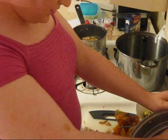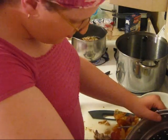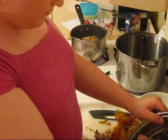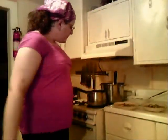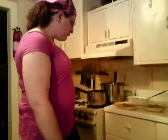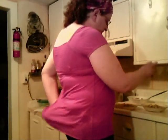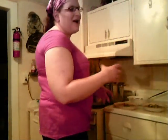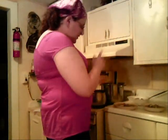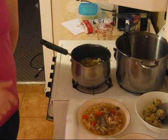Okay, and while I was doing that, I remembered about some of the mushrooms. Let's grab some mushrooms and throw them in. And there we have it. Our chicken broth made into two different soups. We have our first, our matzo ball soup with spinach matzo balls. I showed you how to make the matzo balls. Well, kind of showed you and then told you afterwards that I was wrong, and then, you know, yeah. And our chicken noodle soup with some of the vegetables that were actually in the stock.